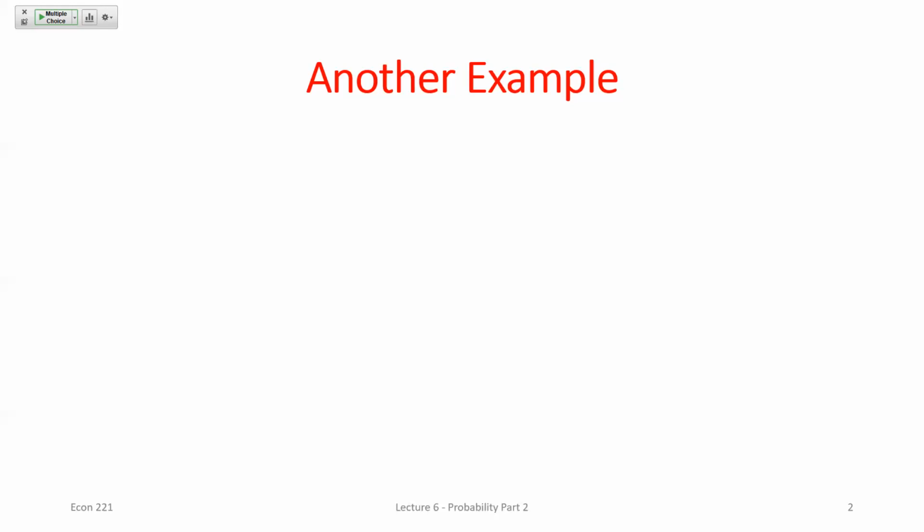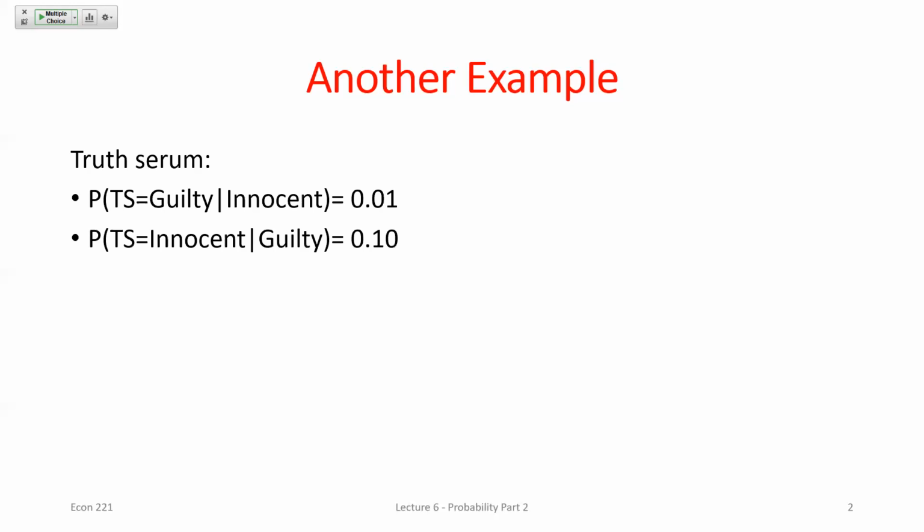We've got the second group here. Okay. So we're going to do another couple examples with Bayes' theorem before we jump into the next, sort of the last thing we're going to talk about before the exam. But let's say the setup we have now is, instead of like last class, where we used HIV positive, HIV negative, and then seeing either positive or negative on the test, let's do a goofy example. It'll seem goofy at first, and I'll try to connect it with a real world application. Let's say our society has decided that a truth serum has been invented, and we're okay using it to try to identify who's guilty and not guilty of certain crimes.